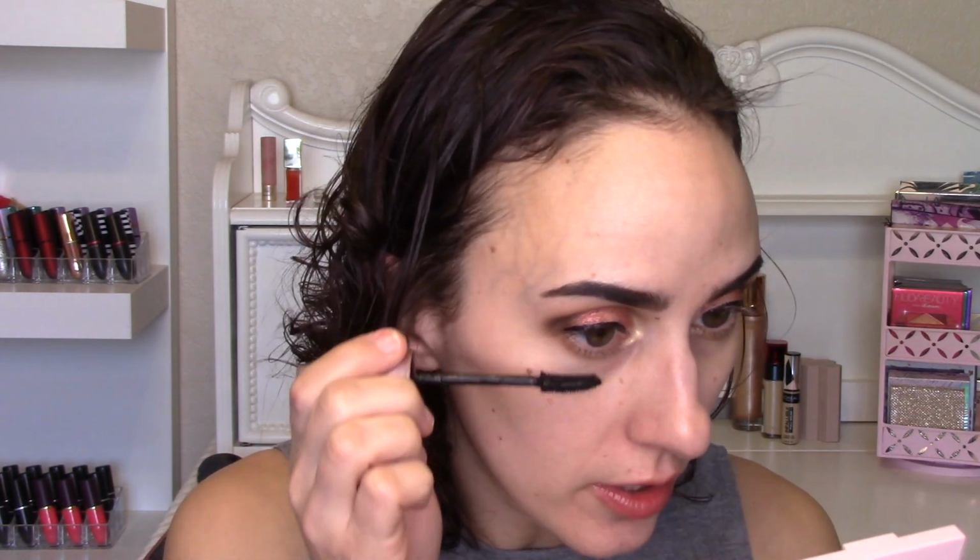Next up, I am going to go in with my Maybelline Lash Sensational mascara, and I've already got glue going on my falsies. And then we will come back and do the lower lash line after we do foundation. It's always, when I do my lower lash line, I have to then be super careful with my concealer and stuff. So this way I don't have to be as careful. So just coating my lashes a little bit.